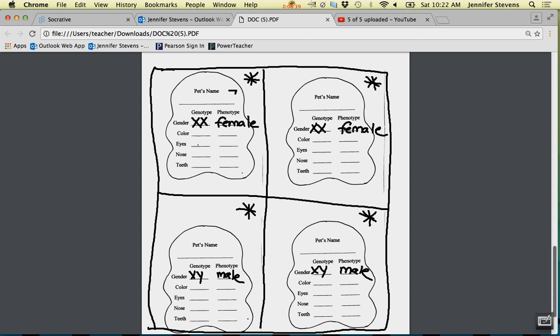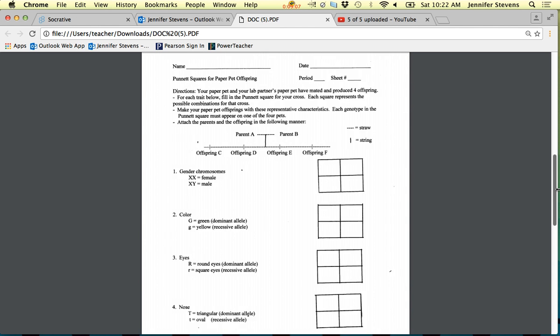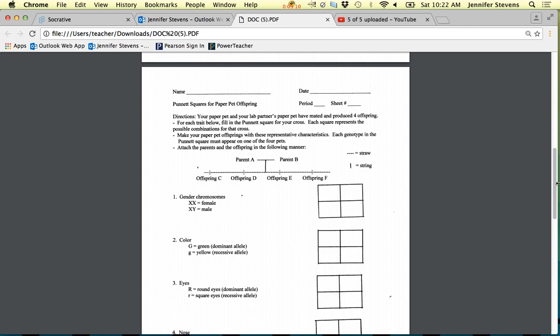Again, you get to name this pet and then cut them out. And based on the color here, you're going to, again, glue them onto the colored piece of paper, cut them out again, and then on the back side, give them their characteristics. Now, I know on here it says to create kind of a string and straw mobile type of thing, but you really don't need to do that. You will be turning these in, but not until you've actually done a pedigree for your pets. Okay, there is a video on pedigrees, and then I will explain to you exactly how to do the pedigree for your paper pet.